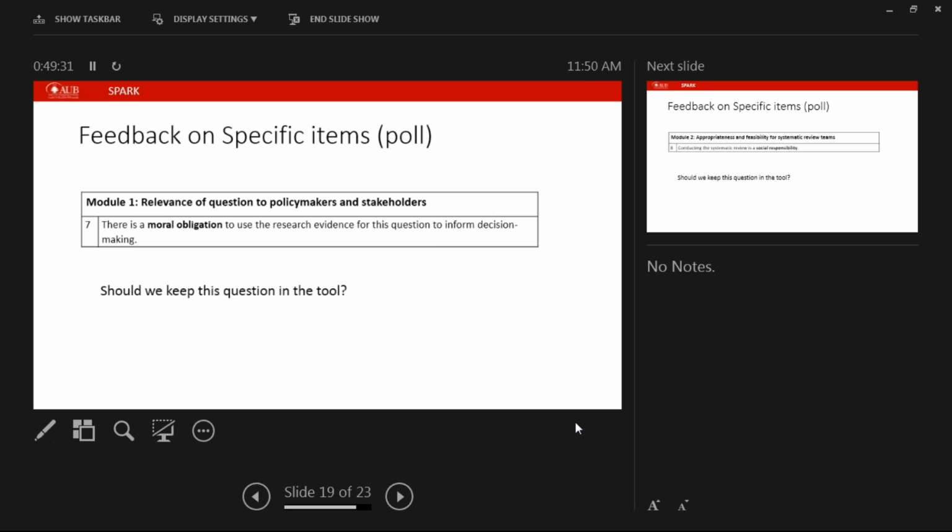The idea is that sometimes you have to use the evidence, because if you don't, there might be long-term consequences. This is a major decision being implemented long-term on a large scale, and if it's not based on evidence, and it actually harms more than it benefits, it is a moral issue.